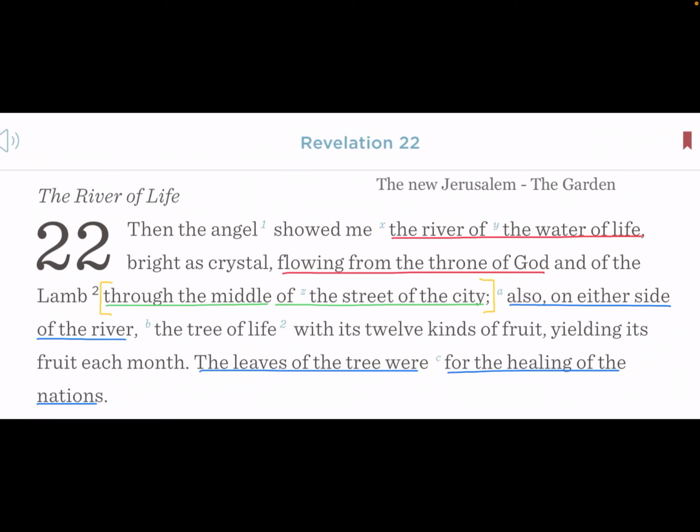We have the idea of Israel with Jerusalem, and the Jerusalem coming down out of heaven is the Garden of Eden. And inside the city we have the river of life, the water of life flowing from the throne of God. So we have the throne of God, and coming out of the throne of God is the water of life, which then goes through the tree of life, Jesus, and it heals the nations. Jesus is the New Jerusalem, the garden.